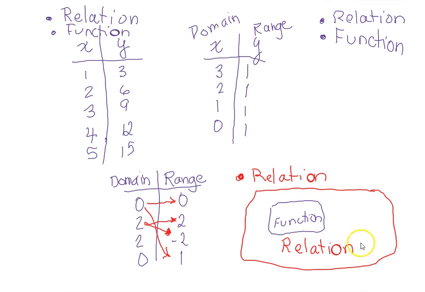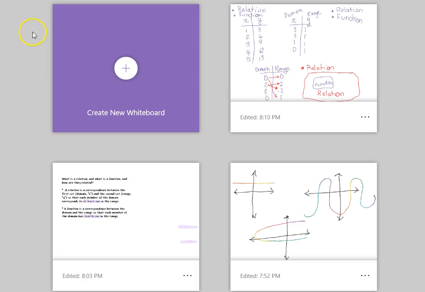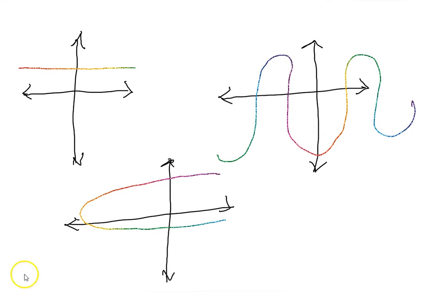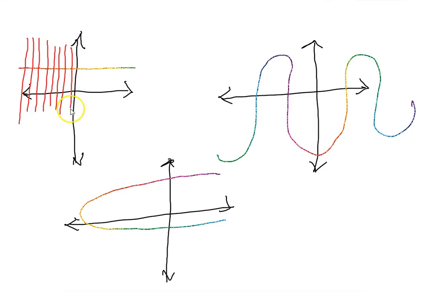I do have one more screen that I wanted to take a look at here and talk very briefly about what is referred to as the vertical line test. The vertical line test is a test that we can do where we're dropping anywhere along here. We can drop a line vertically. That's vertical line test, right? So if we drop a line vertically, the only place for each of those lines that we drop, we're only going to cross it once. Okay? We're only going to cross this function once, or this relation once.